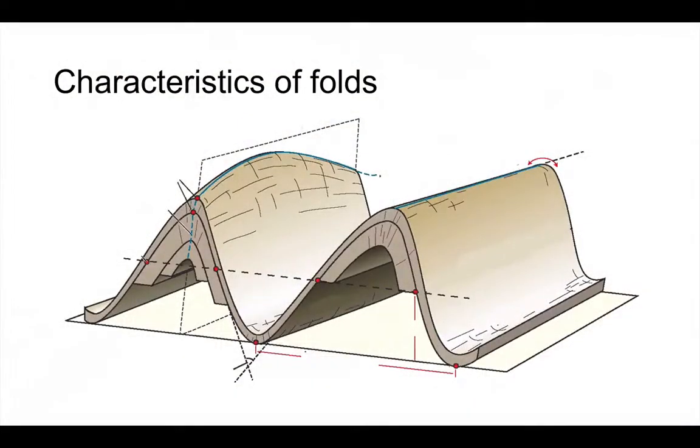Okay, we have a simple diagram of some folds. Now there are some features on here that I would hope you'd be able to recognise. The hinges of the folds where the bed is actually bent, the point of flexure if you want the proper term. We've got the limbs then, the dipping beds in between each of the hinge points. The axis of the fold, marking its middle, showing the hinge points along one particular bed. And of course the axial plane, this imaginary two-dimensional surface linking together the hinge points on lots of different beds.